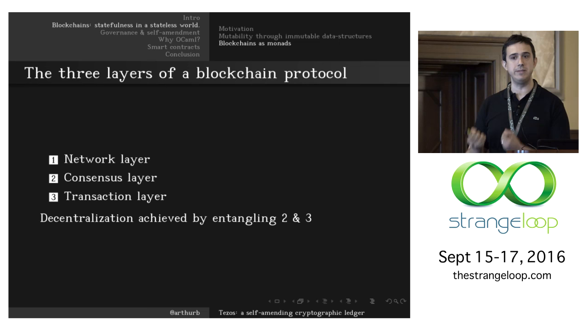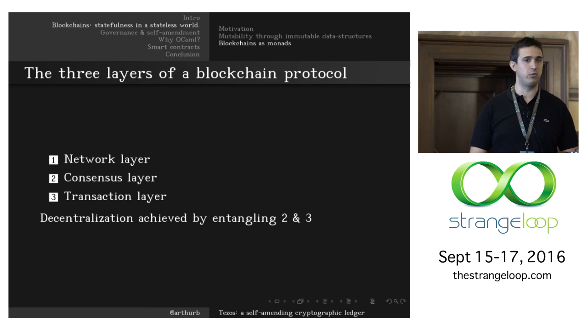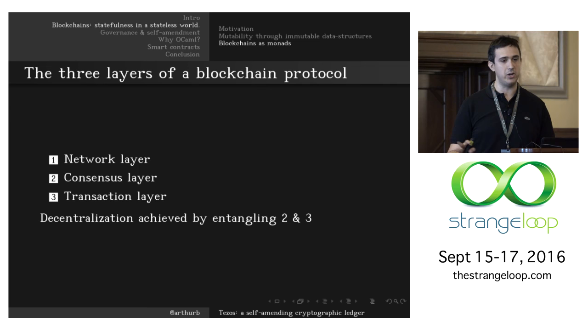And the network layer is not very controversial, right? If you want to innovate in this layer, if you say, I have a better way of sending out information, you can go ahead and do that. And if it's a great way, people are going to follow it. And you can be completely interoperable with everyone else. So for network layers, there's a ton of interesting innovation to do, but it's not very problematic.